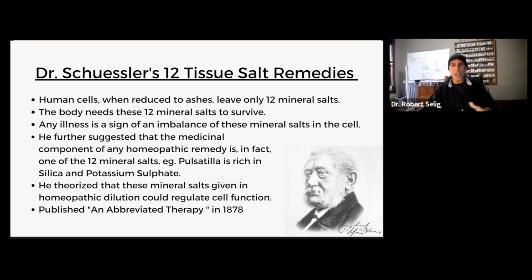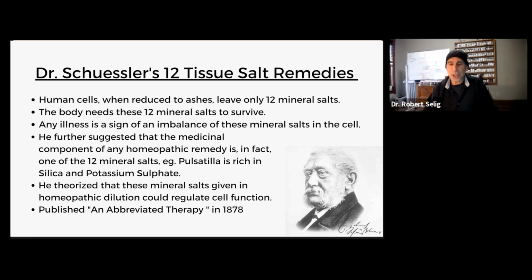But what he did was he wanted to understand, what is it that makes this pulsatilla flower such an important homeopathic remedy? And he broke it down into its components, and it's basically made up of silica and potassium sulfate, two great cell salts. So he didn't want to have to study, again, those 2,000 plus remedies. If he could just master these 12 salts, then he had an in, and he could prescribe these tissue salts with real accuracy, with real success, with real understanding of these mineral salts.